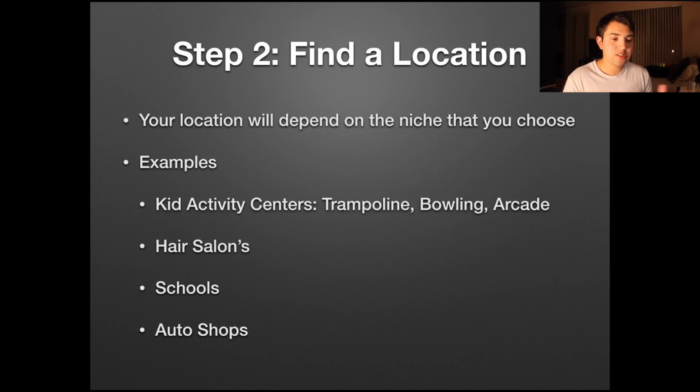Another one would be hair salons. You think about it when women go to, or in a sense just moms, go to their hair salons. When they have super young kids, a lot of times they'll just bring them and they'll kind of hang out there. So the kids would love some sort of vending machine to go and just put in a quarter or something like that. It keeps their kids busy. Mom will have no problem putting in a little quarter for their kid to stay happy while they get their hair done.